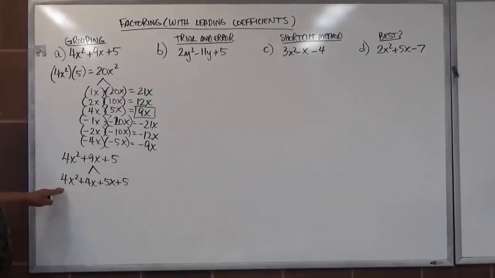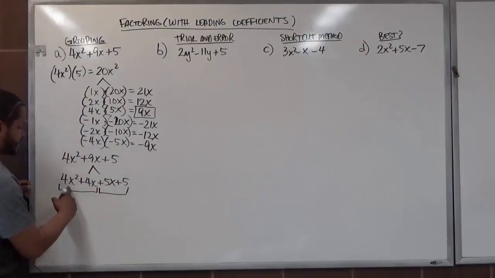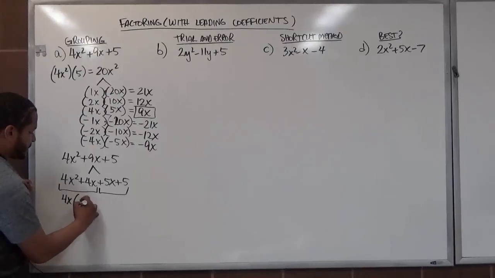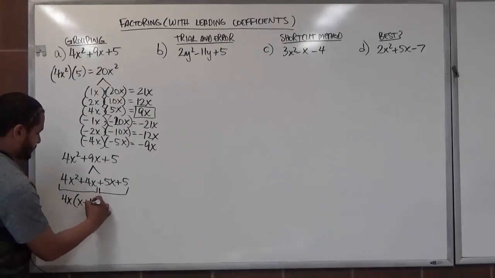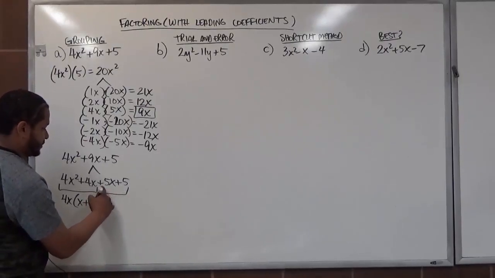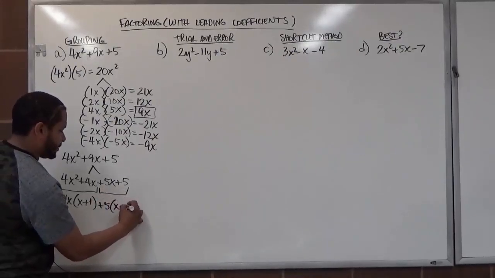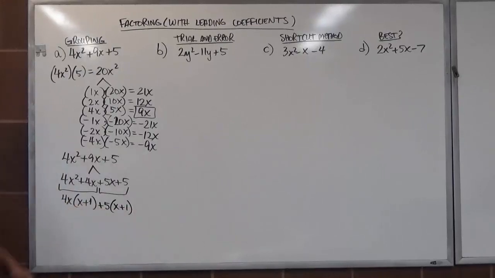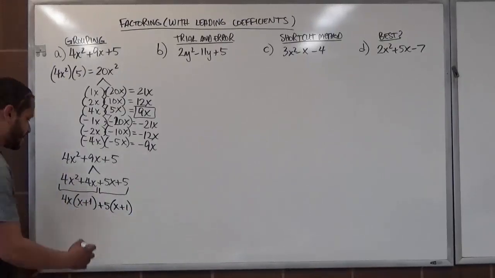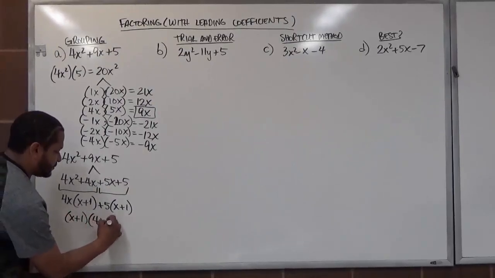But for right now, let's use the group factoring method, since this is the grouping method, to break down whatever's left over. We take the first two sets and the last two sets and see what they have in common. Here we have 4x's in common. What's left over is x plus 1. In the second set, what they have in common is a positive, because the third term is positive. We're going to factor out the 5 they have in common, and whatever's left over we put in the parentheses. Here we just have x plus 1 left over, and now we see the x plus 1 is the common term. We factor that out, and what we have left is just 4x plus 5.